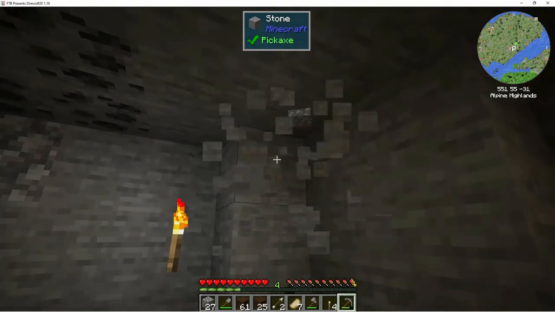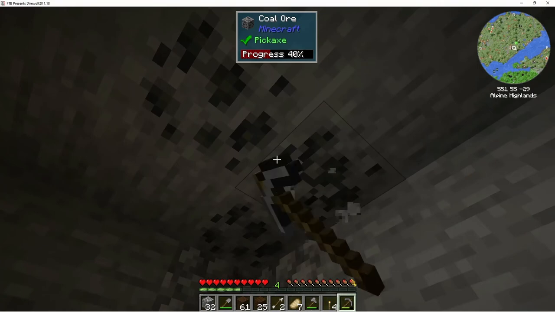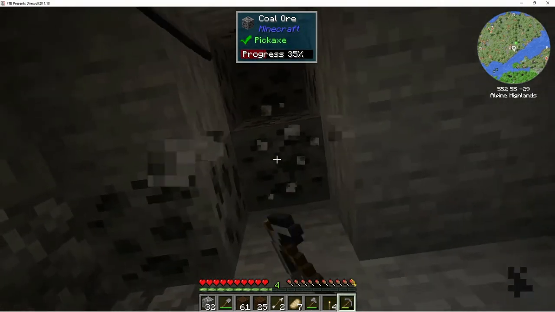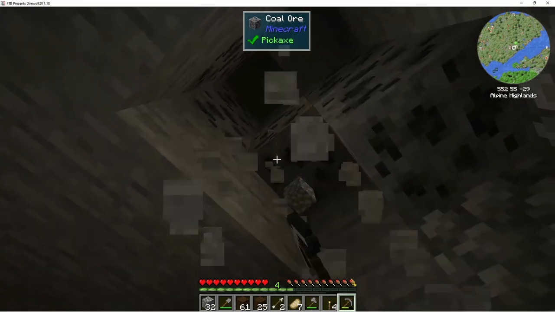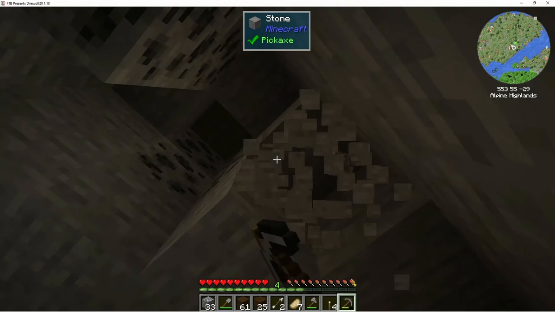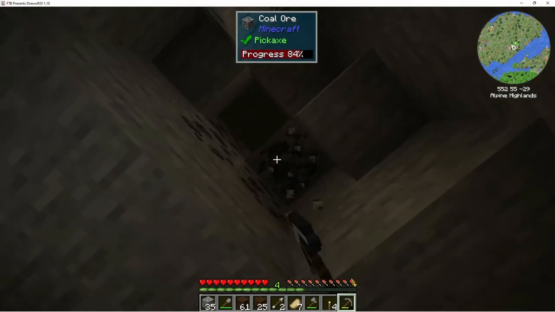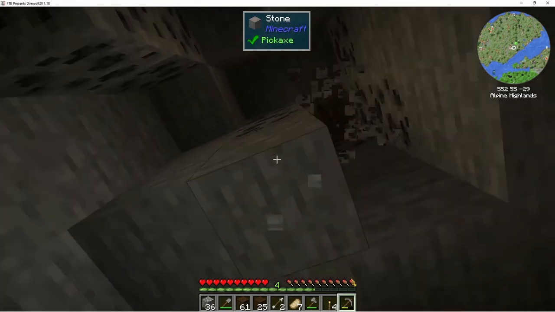Whew. Plus we're gonna need some of that coal. Torches. I'm gonna leave that one there because I don't want it leaking all over me. Yes. This is a good coal vein.